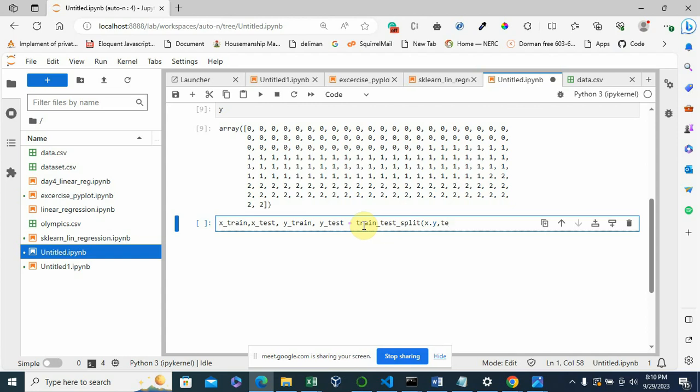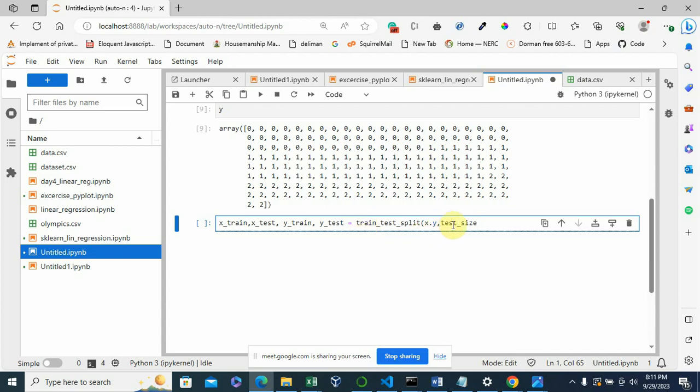Now you then specify the test size. This is pretty much up to you. Test size: what portion of your data are you using for testing? Everything in the data set represents 100%. So maybe you want to use 70% of the data set for training and 30% for testing, or 80% for training and 20% for testing, or 50-50.